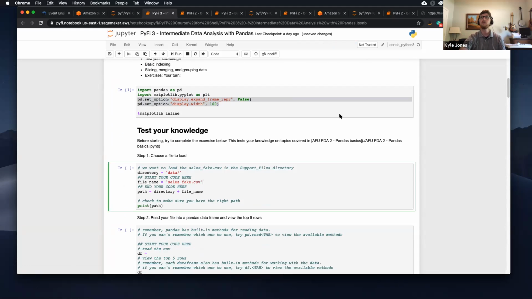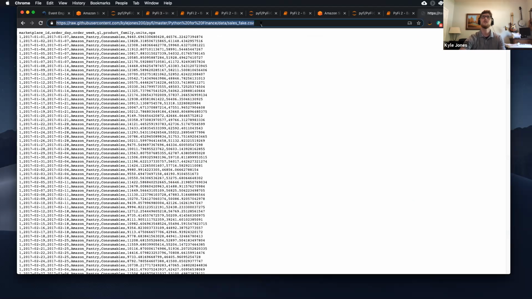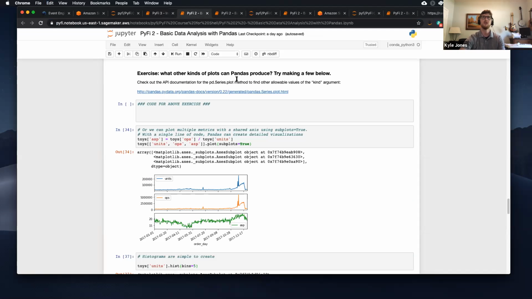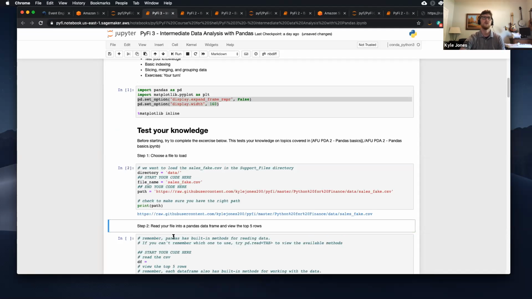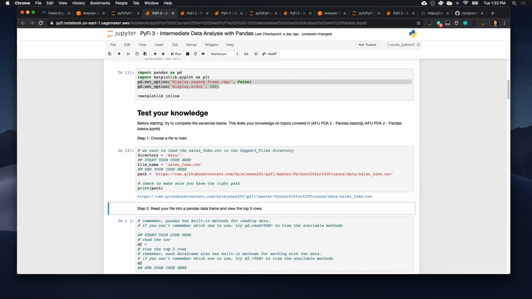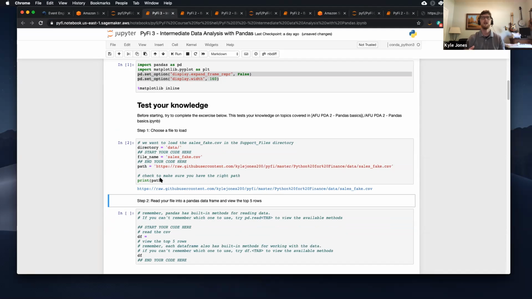This cell is not going to work properly because the data folder didn't come through properly. So you can change path here to the link that I put in the chat. Could you post that link one more time? Yep. Thank you. All right, so now I have a variable called path, and it has this name in it.